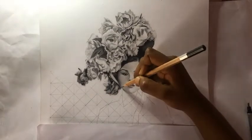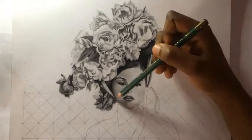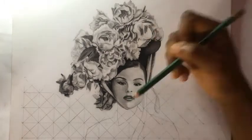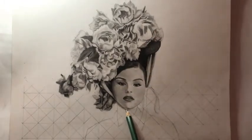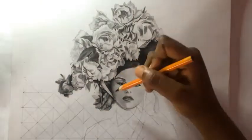Okay, so you saw how I built on my first layer to achieve this, okay? So it's easier that way. Also, you can use creating your base layer for any kind of drawing, large or small. It's really easy that way, okay?